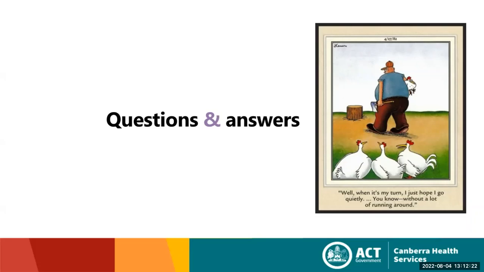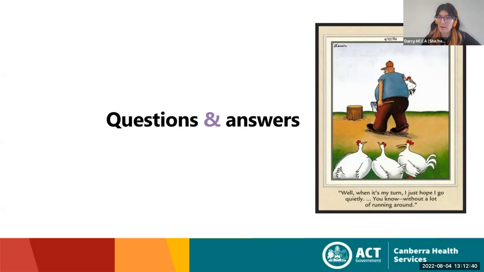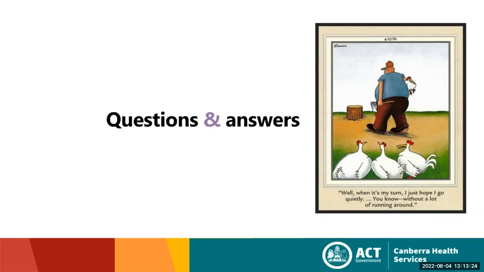In the ACT, the Enduring Power of Attorney is quite a simple process to do. You don't actually need to go to a lawyer, and our program can assist with that as well. Another question: 'What can someone do if they see their loved one's advanced care plan isn't being followed?' Definitely speak up. It's the Enduring Power of Attorney that has that power to speak for that person. You need to be that advocate and be very brave to stand up to health professionals and protect that person's rights. There are also complaint processes and advocates out there in the community, but the most important thing is to stand up and be very clear to the providers what's important to this person, and make sure those documents are shared and the person's wishes are followed.